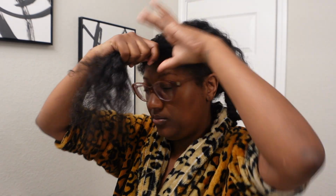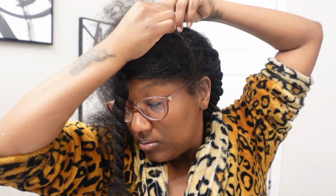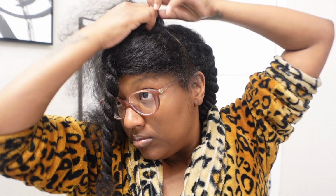But then I was like, I've never had a half wig before. And being that this wig has 4 clips in it, it needs something to hold on to. So I was like, you know what? Let me put a braid behind the braid that I'm going to put in the front just so that the half wig has something to hold on to. Like a little anchor braid.